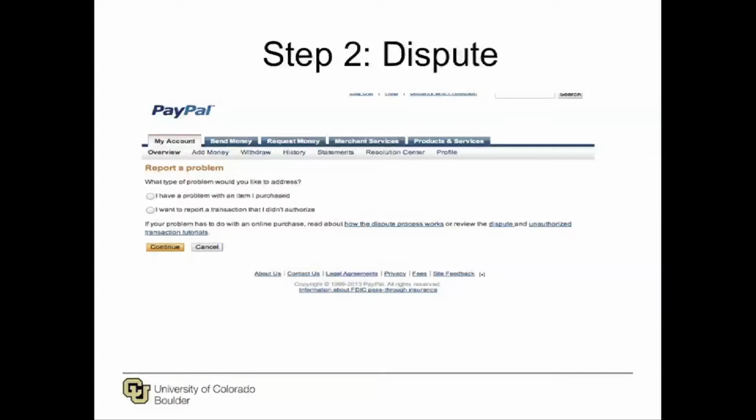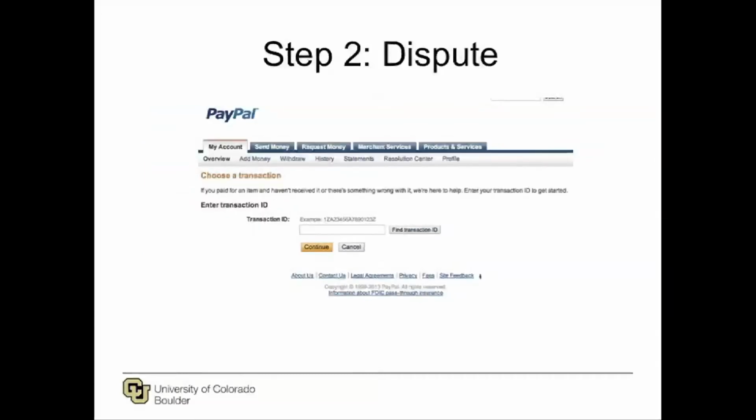So this is where it becomes really important to keep all the information that you got from the transaction. You do have to put a transaction ID number in there. There are customer service reps at PayPal and eBay and Amazon that you can call and kind of get this information, but it's a lot easier if you just hold on to the email and you have it all ready for you right now.